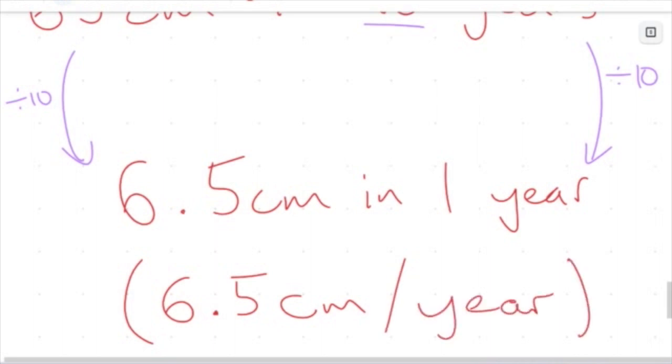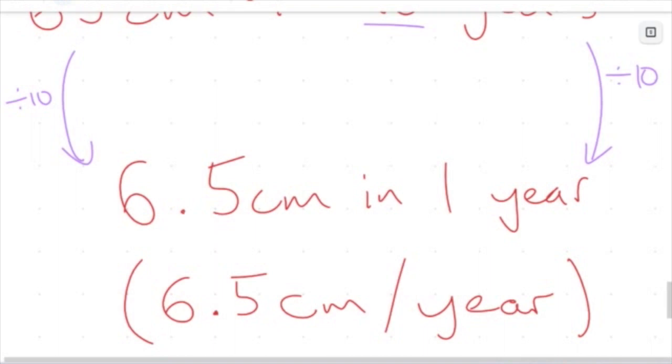Now, I've said this before, but I'll say it again. We are looking at his average growth per year. This doesn't mean that each year I've measured Tom from 10 to 20, it's gone up 6.5, 6.5, 6.5 each year. So 10, 11, 12, 13, 14. This height and the rate of how much his height increased probably fluctuated. It went up and down. Maybe one year his height shot up. Maybe another year it stayed the same or only went up slightly. Rates change.